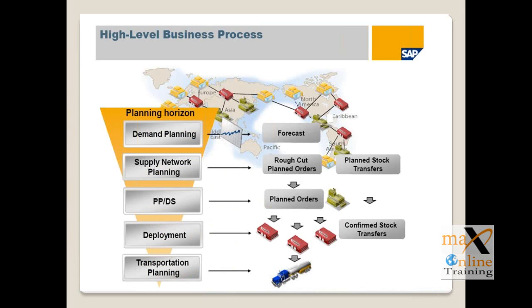The advantage of this one is that it works well for global connectivity. If you take an MNC, they normally have business in North America and Brazil. We can divide the world into four regions: North America, Europe, and Asia Pacific. You can connect your entire global network, your plants and business, and do global level planning.